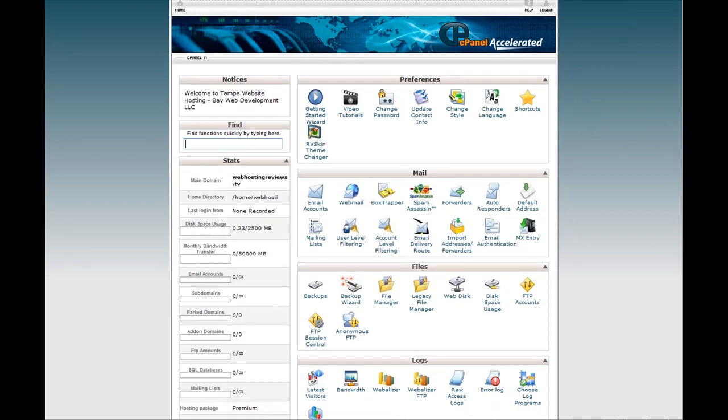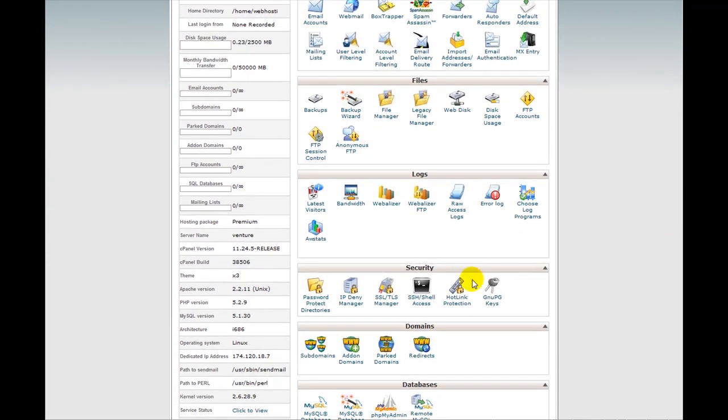Alright, let's scroll down and we'll see what else it's got. Logs, that's pretty basic. I don't really use the logs, such as AWStats. I always go for Google Analytics, just much more rich information. You can control security, SSH shell access if your provider allows it. You can do your SSL certificates.